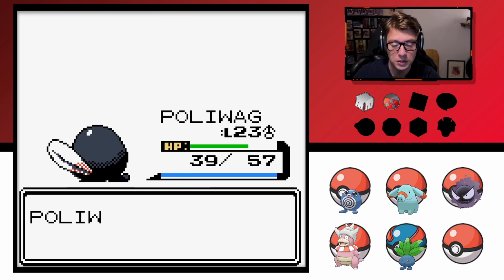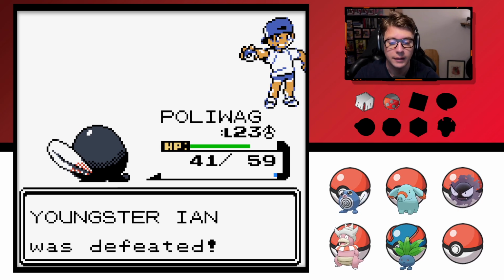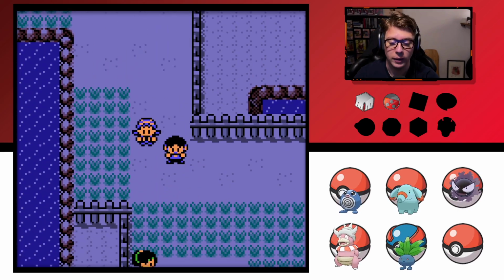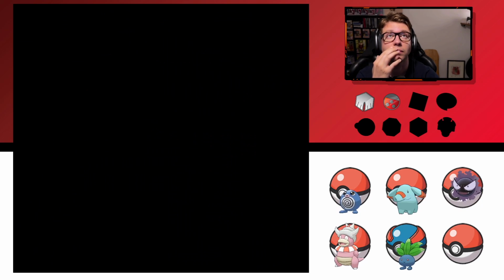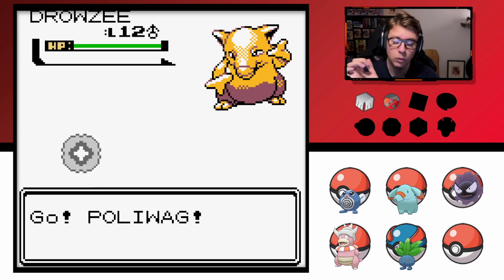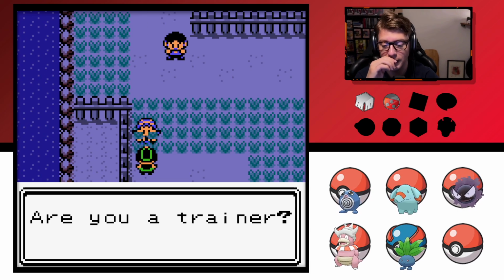Once Poliwag evolves into Poliwhirl, I'm going to immediately evolve it into Poliwrath, and then I need to focus on Ghastly. I just don't like having so many Gen 1 Pokemon. Oh, we're gonna take her on. Drowsy. Never really thought about having Hypno on the team, but I'm fine without that.